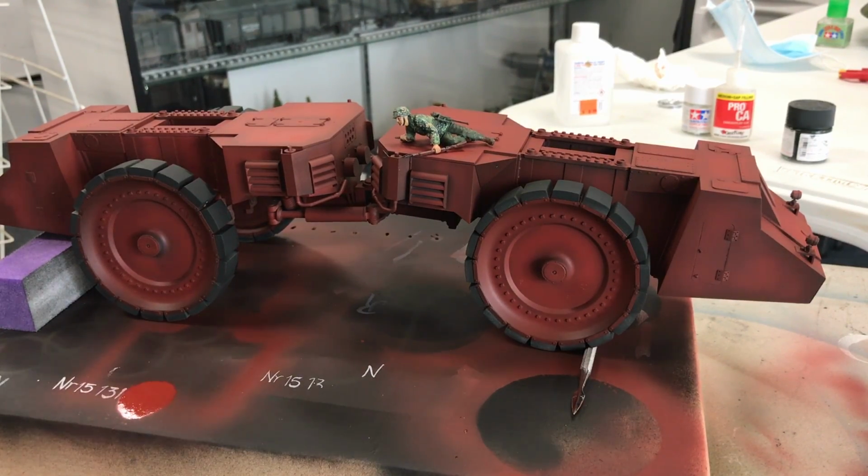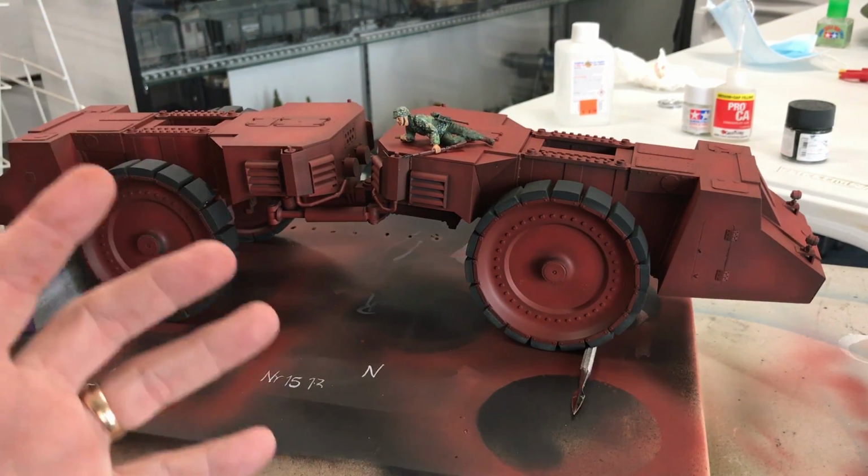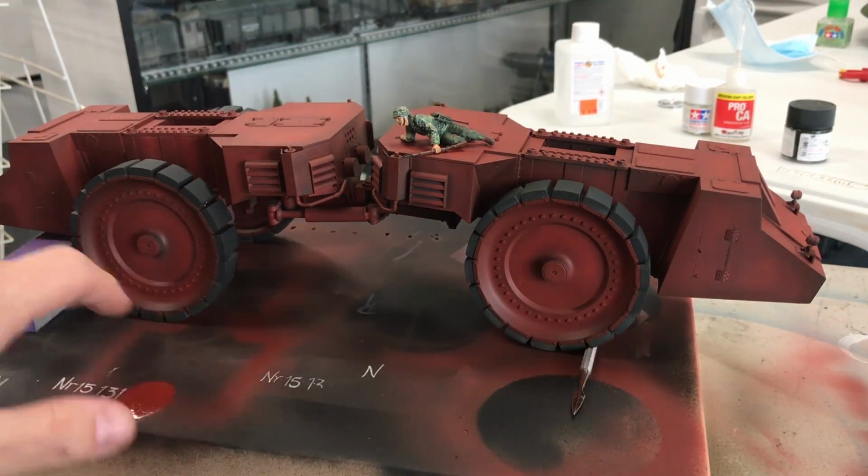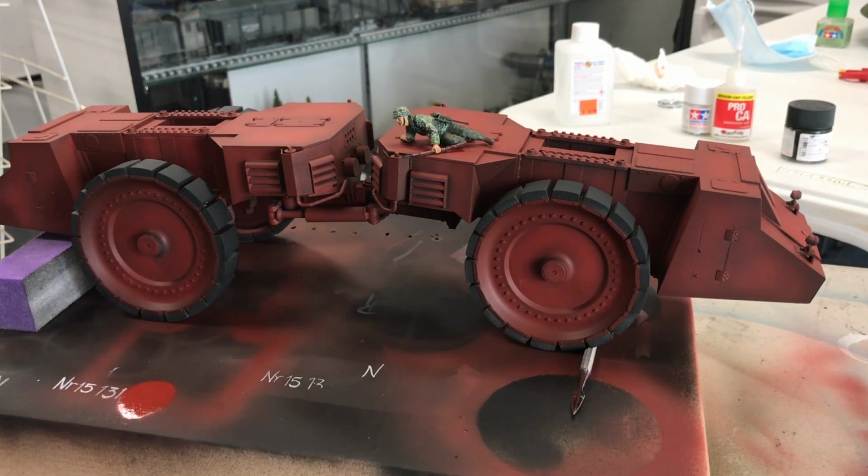Oh, one other thing too, when you're about to put this together, make sure that you put something in front and in back of this vehicle, because I almost had a major accident trying to move this around. I picked up the box not thinking about that, and the thing almost rolled off, and I caught it luckily, so nothing broke on it. But definitely put some wheel chocks in the front and back if you're going to move it around like that.